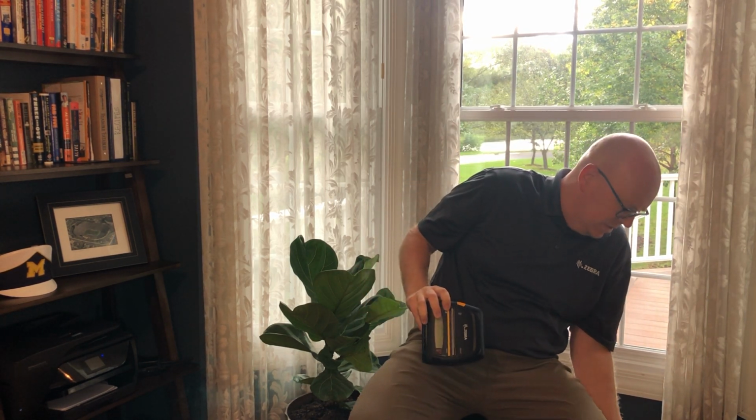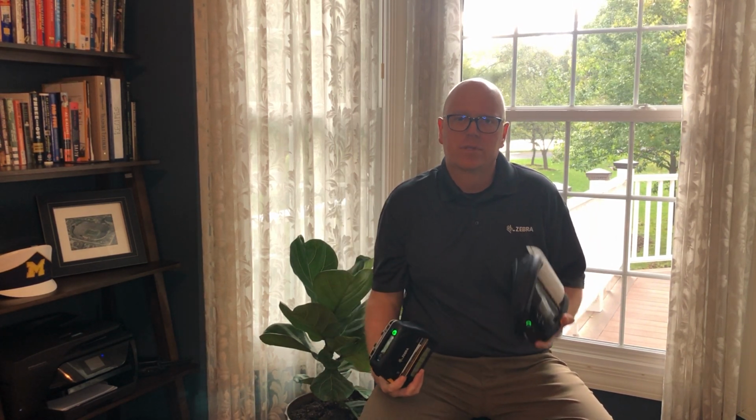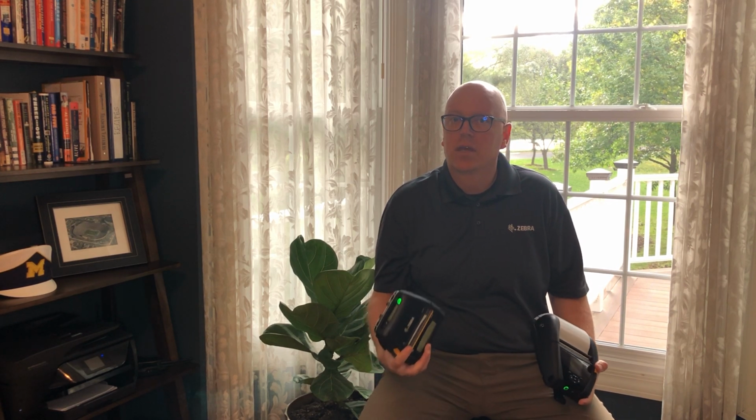So lots of options, and I'm thrilled to bring these devices into our portfolio and add them to our already diverse set of desktop printers, industrial and print engine. Mobile just adds flexibility and helps our reseller community and our customers ultimately drive those new RFID use cases and do that efficiently.